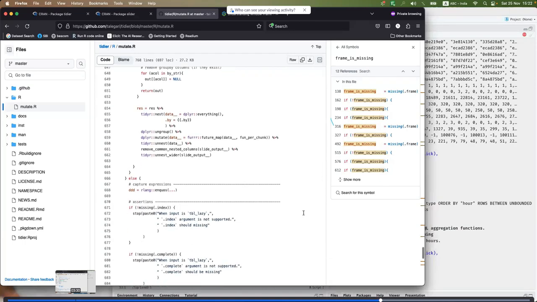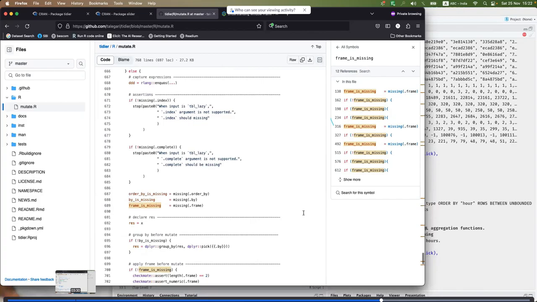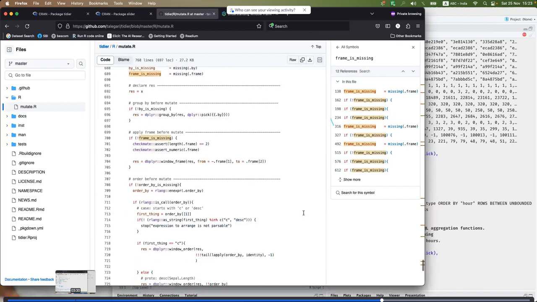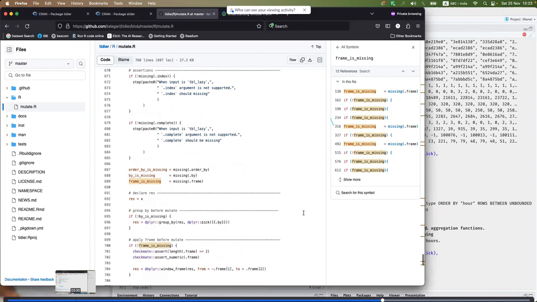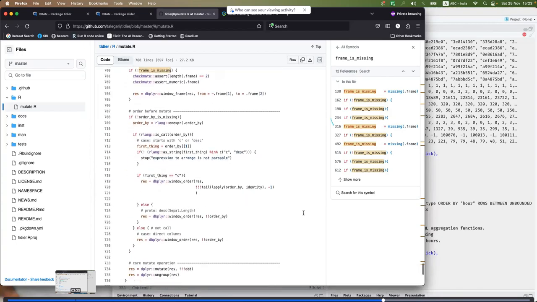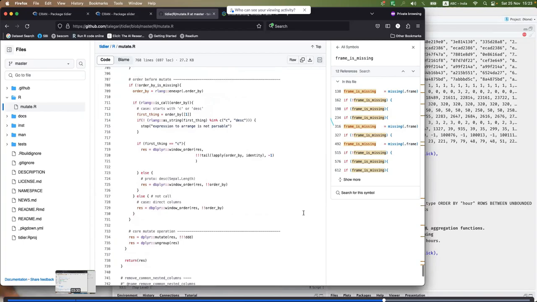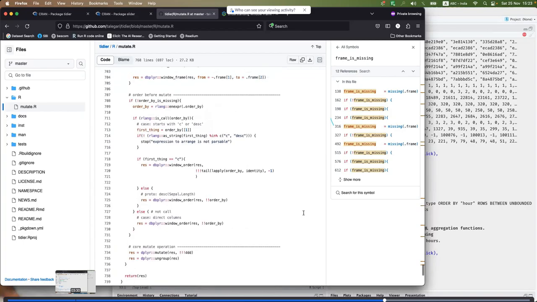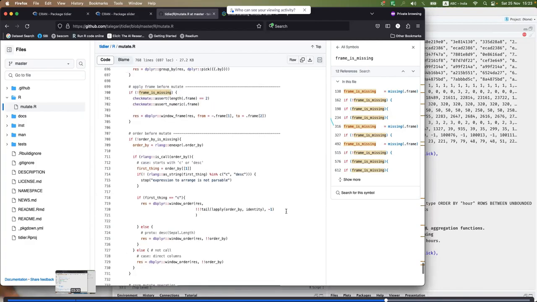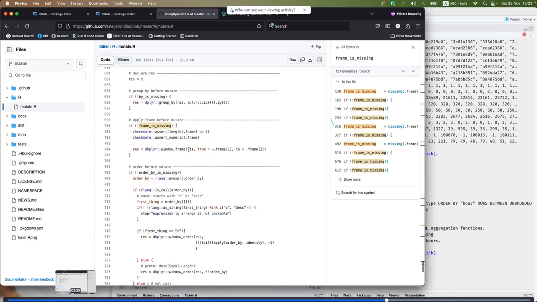All right, so I'll quickly move to the database part of it, okay? Which got recently added. So this handles various cases for the databases. And so here we go. The code is pretty simple for the database part because most of the call is to dbplyr, right? So with dbplyr, if you don't have any groups, it's very simple. Right? So you first create a group by object or not, depending on whether you have by or not. Then you define a window frame. So the window frame gets defined this way.